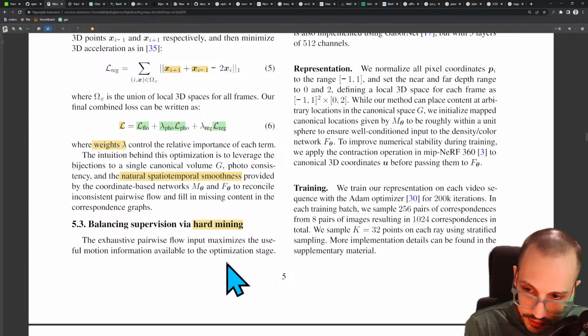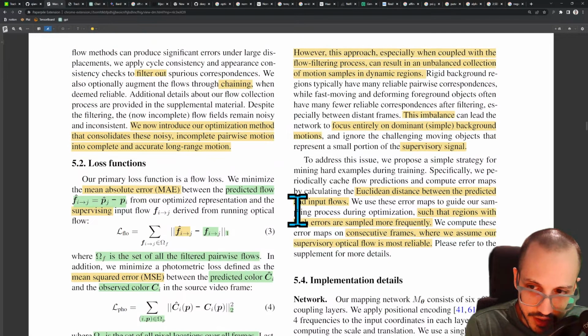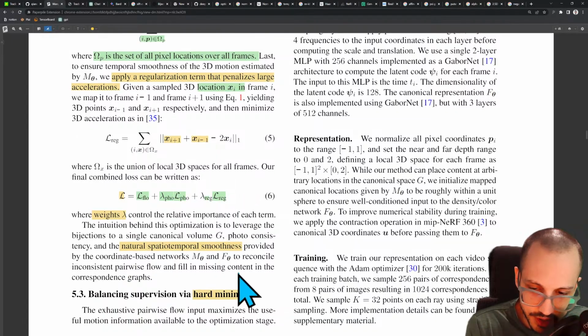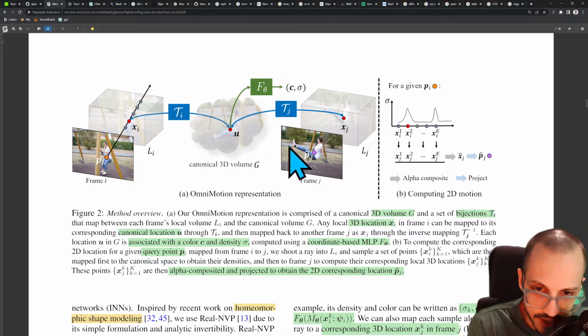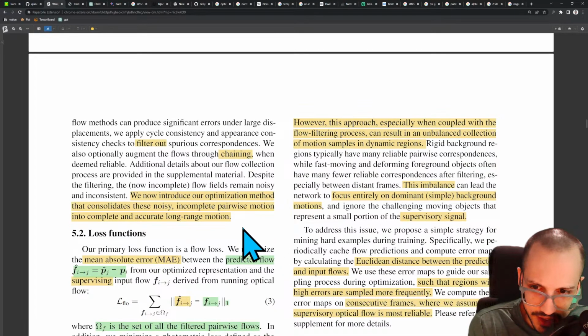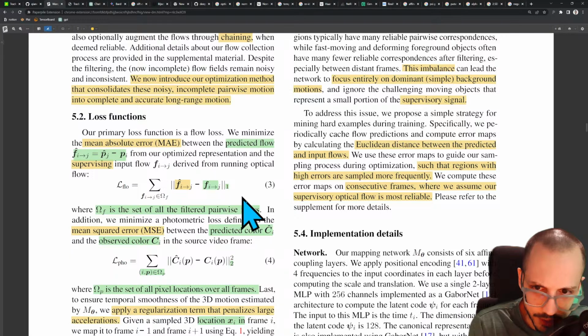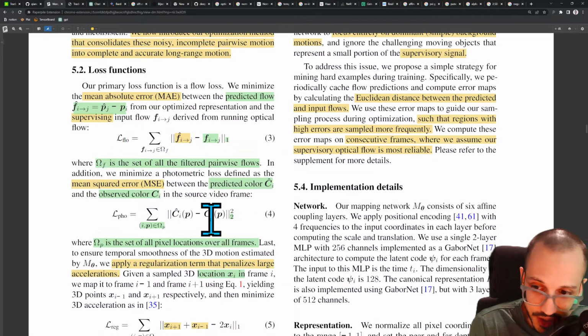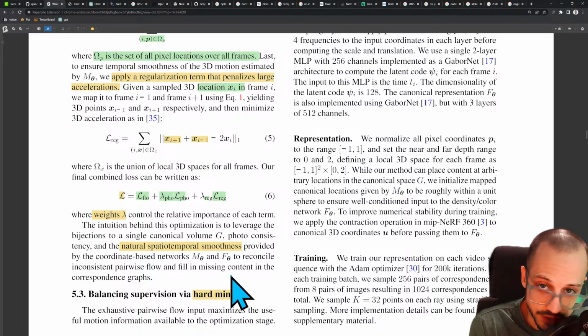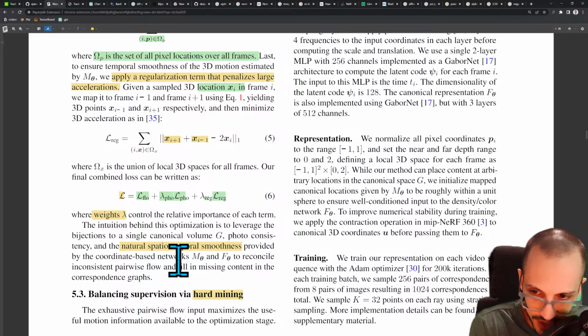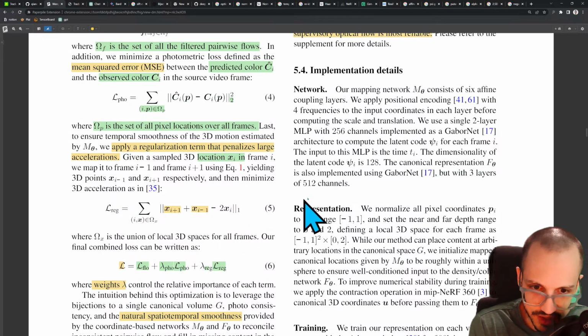Okay, so before we go into the implementation, just summarizing this, I generally don't like this. I liked the prior that they were talking about here. I liked that they were basically just applying a NeRF with a slightly different kind of prior and relaxing it. I found this to be kind of beautiful, but this optimization process they described here, where you have this two-part thing where you're initializing an optimization process with the output of a previous flow prediction technique, having these 3 losses with different weights, doing this hard mining. This is just a bunch of tricks, right? These are a bunch of engineering tricks: hard mining, multiple losses, different weights on the losses. I don't like that.